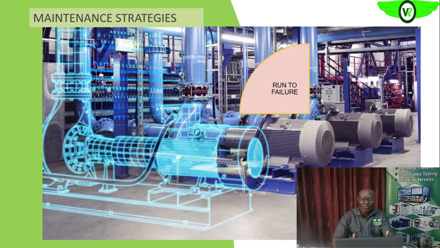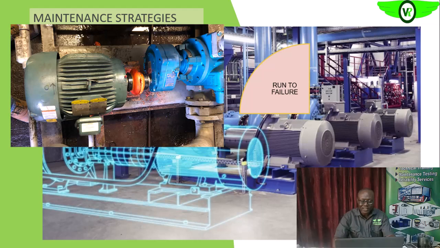So when that happens, that tends to increase the maintenance costs. Okay, and of course the time to restore such equipment will also increase. So all these are various drawbacks to this form of maintenance strategy. That is what you can see on your screen as you look at this photo.